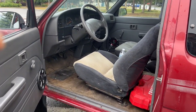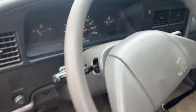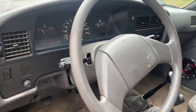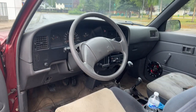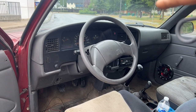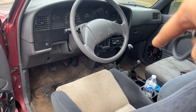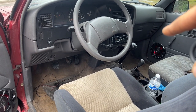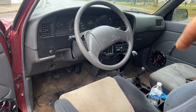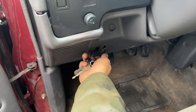Homeboy Kennedy and I took a lift there, and we actually test drove the 4Runner first, ran it on the highway, and then we ran this pickup after that, and they both were good. The only thing about this one is that it has a whining noise when you're driving, but when it's in neutral, it doesn't whine that much. I thought it was the power steering pump, but now I'm thinking it's actually coming from the flywheel or the throwout bearing. I'll start the vehicle here in a bit, and you guys can hear it, and maybe you can help me solve it. But I'm hoping it's not a transmission issue, a clutch issue. I don't feel like dropping a tranny at this time. I just want to drive this.